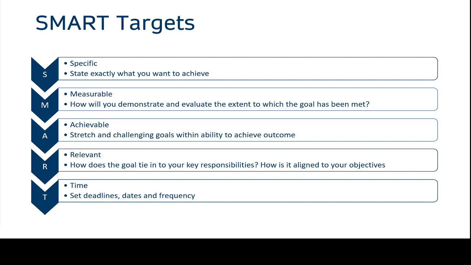And time bound. So if there's no deadline on any task that's been issued, it's never going to get done, because if you're prioritising your time effectively, then you're going to be prioritising tasks which are more urgent, which means there's a deadline and they end sooner. And if you're always doing that, then the tasks that don't have deadlines are always going to be of less of a priority, because you know what you need to do for next week, you know what's due in the next 2 days, you're going to focus on that. You're not going to focus on a task that there's no deadline, you can just do whenever.